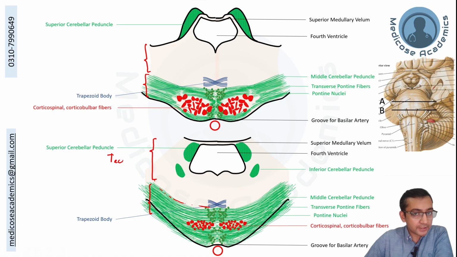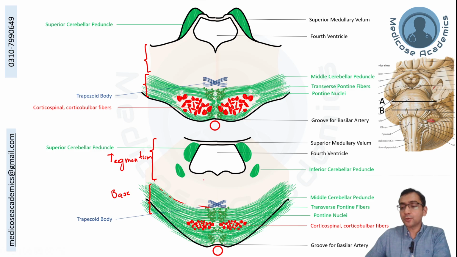This part, not tectum, this is called tegmentum. The anterior part is called the base of pons, pontine basilis, or some derivative of the word that you will find. The part anterior to it contains the corticospinal and corticonuclear fibers, the pontine nuclei, and the horizontal transverse running pontine fibers. These are all part of the base, and behind it are all of the other nuclei along with the cavity. This is the tegmentum.